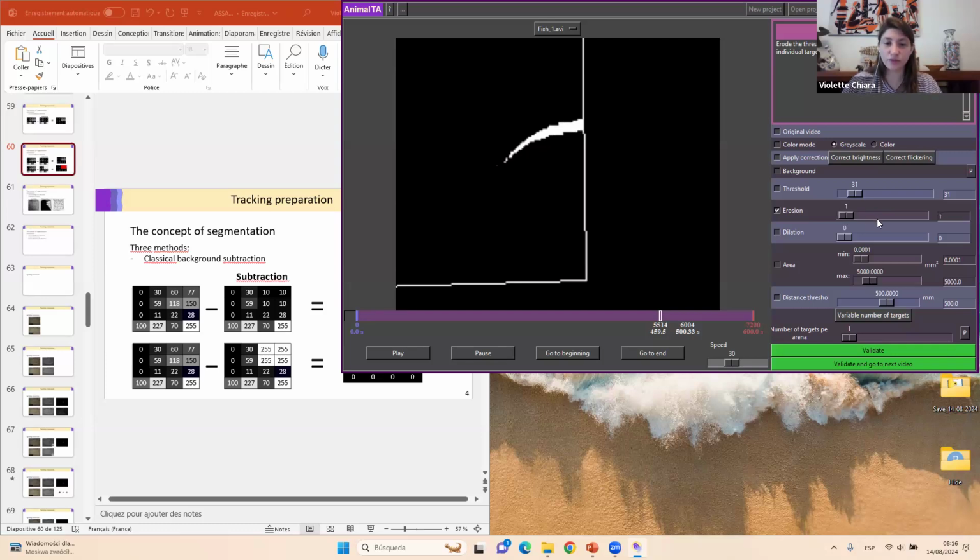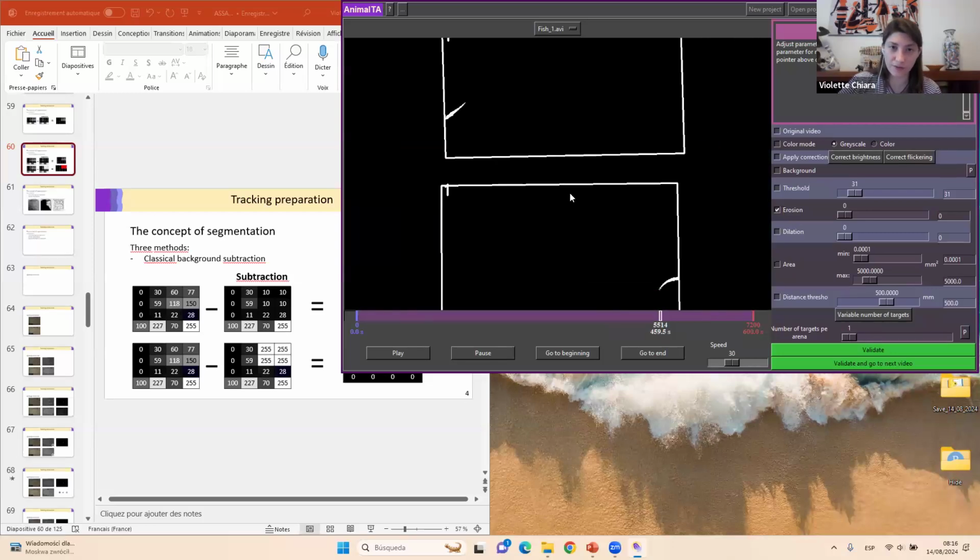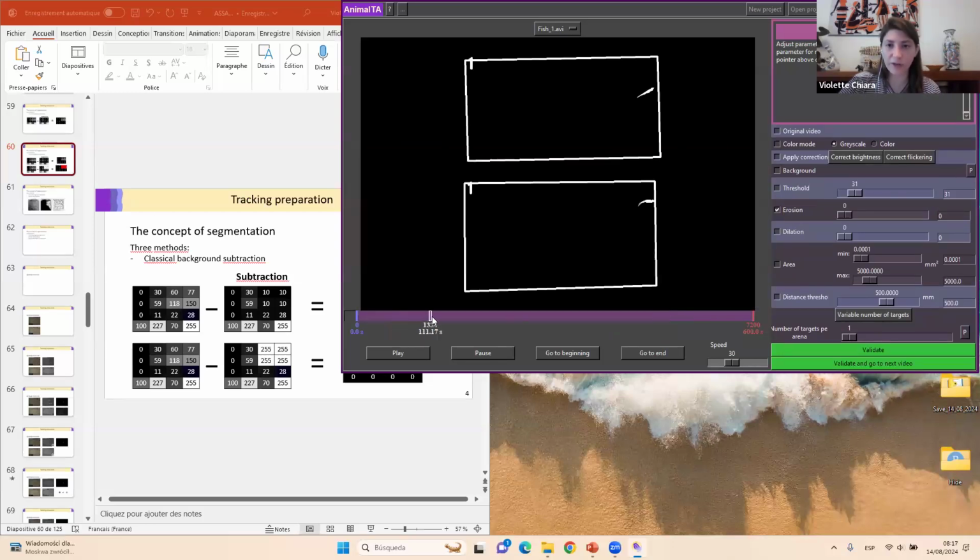But it can be nice to remove little noise. Let's imagine that I have little points that I'm not interested in. I can apply erosion. Like always, if I don't need it, I just don't put it because it's taking time for the computer to process. So in that case, do I need erosion? I don't think so. Because I always see my target. I see there is not so many noise.